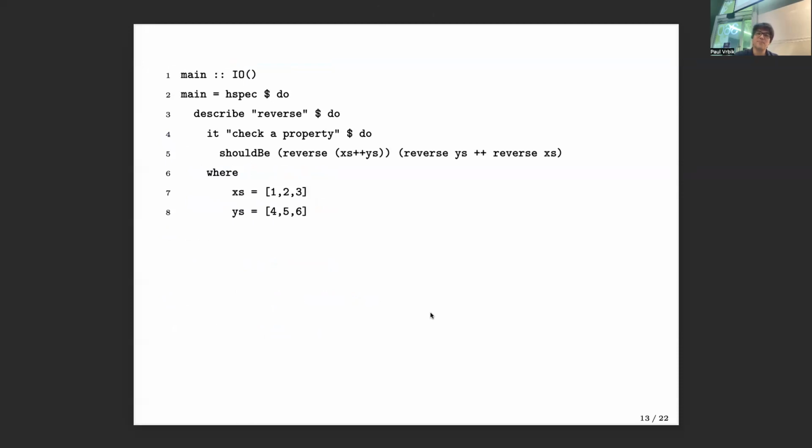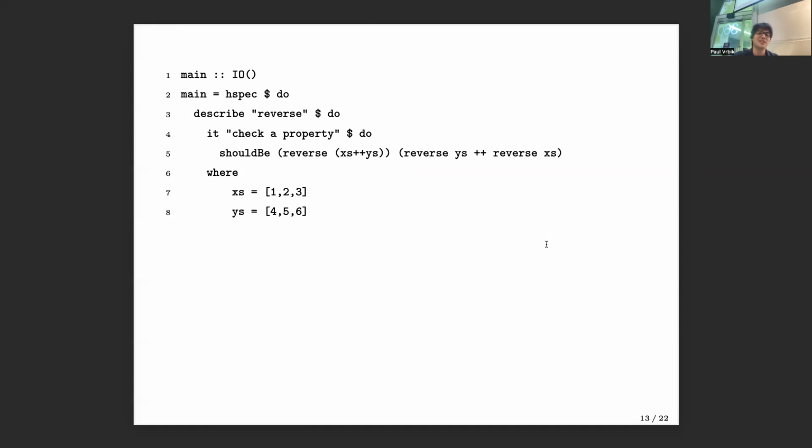Nothing's really stopping us from doing a property check using the unit tester. We could do it like this. I can say, here's my property, and it should be the case that this is equivalent to this. But why is this not great? What do we see here that's generic or arbitrary?